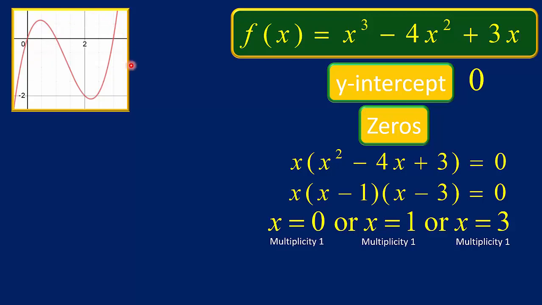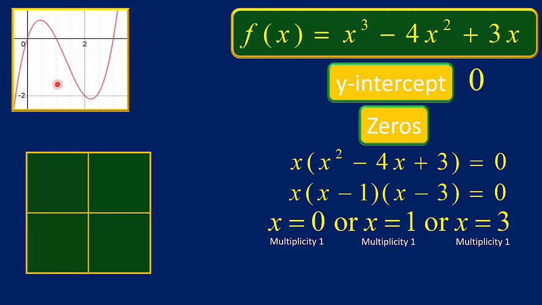So there's another thing that we need to pay attention to if we're trying to determine how a polynomial is sketched. We need to pay attention to what's called the extreme left and right behavior. In other words, what does the graph do way out here for large values of x, and also in the other way, for large negative values of x? What does the graph finally settle down to? Now this one, notice it goes up to the right and down to the left. Up to the right, down to the left. That's how we describe it.